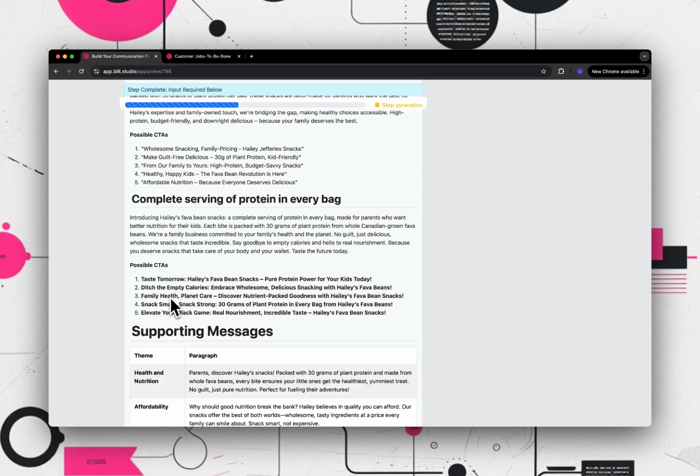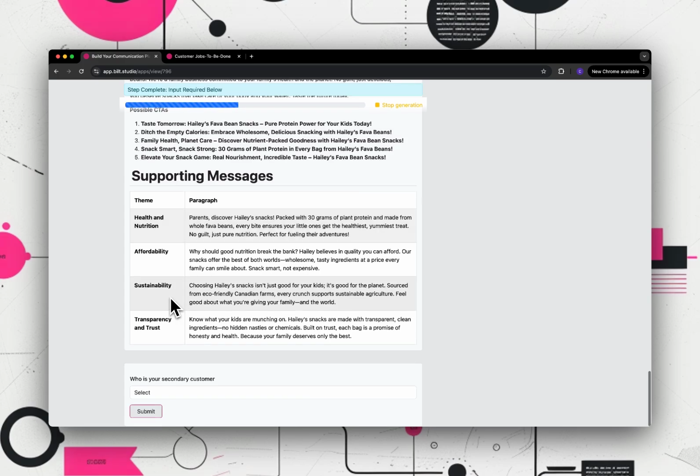Those will be used in presentation headlines and website headlines, social media posts, etc. The supporting messages are the other elements that are checking that box of the product market fit pyramid. So all of this is quick copy and paste content that I can use quickly to put into action.